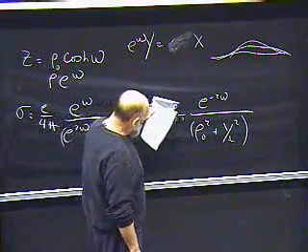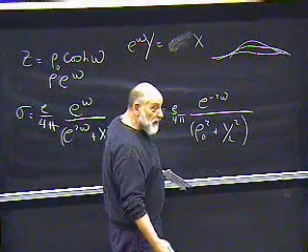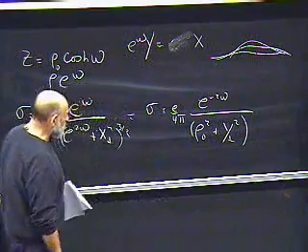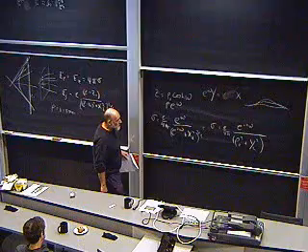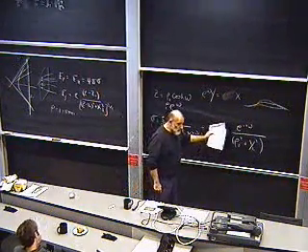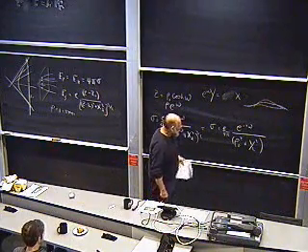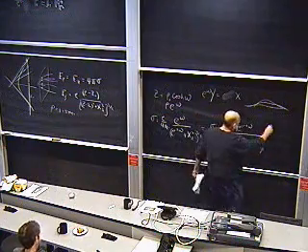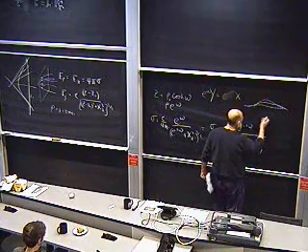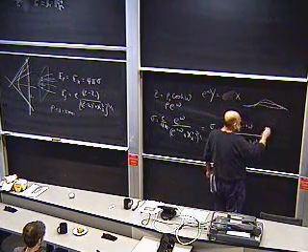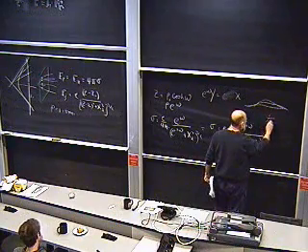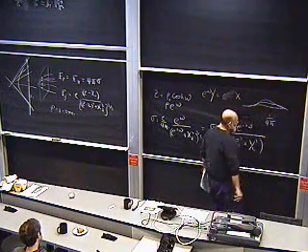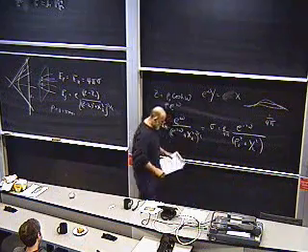So, in fact, off this formula here, you can read the conductivity. If you know how, you can read the conductivity. I won't go through that calculation. It's really very straightforward electrostatics. And you find the famous conductivity of the horizon. The resistivity is 1 over 4 pi in some natural units per square.